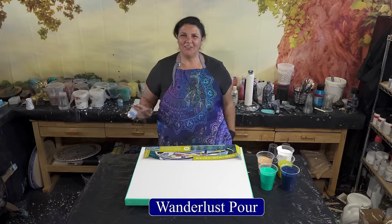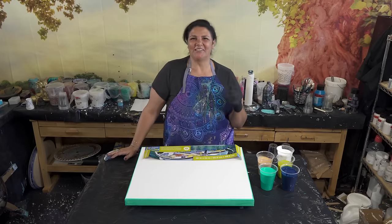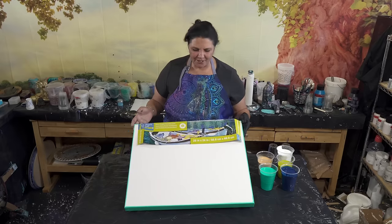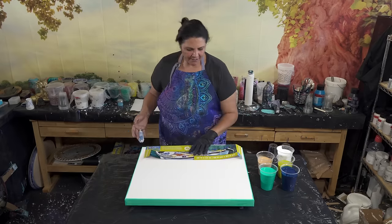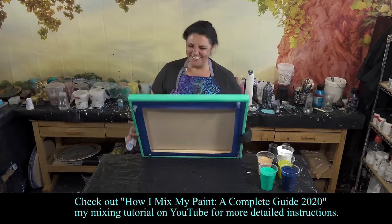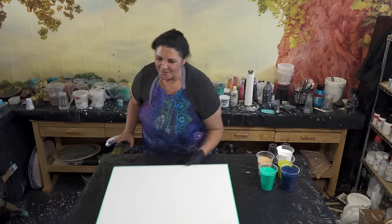Anyways, tonight we're going to be trying another one of those Wanderlust pours because I got my Prussian Blue in and I'm so excited to use it. So let's go ahead and get started. This is a 20 by 24 inch gallery wrap canvas from Artist Loft. My daughter taped and pinned the back. Painted the sides and edges. Well, I did help with that part.